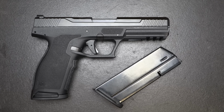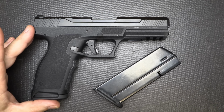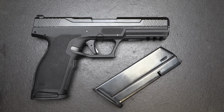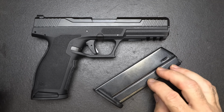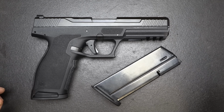Now, pros and cons. Price is a big one. These are coming in at $499, and that's what they're going to be, $499. So just a much cheaper price than even your Ruger 5.7, which was coming in about $750. I think I paid $800 for it when it first came out. Magazines are going to be fairly easy to get once they get into full production, and they should be at a reasonable price. I wish I could quote you the price, but typically PSA will come in, again, very reasonably.